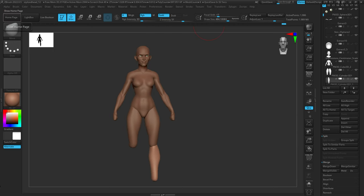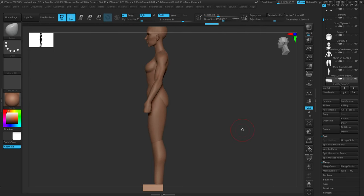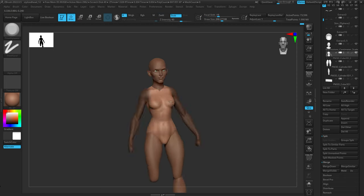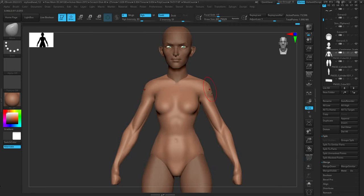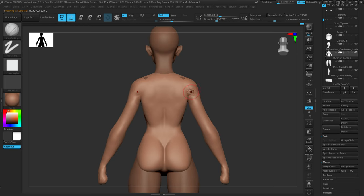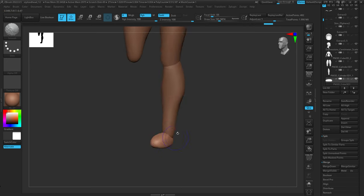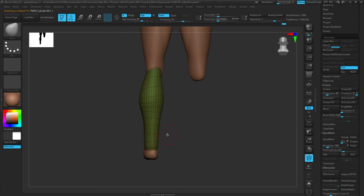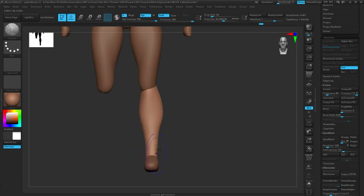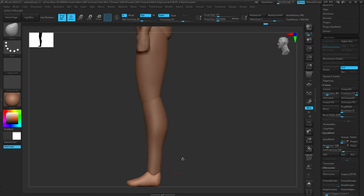And the feet are really rough, and I'll block in both feet and arms just as blobs or fists. But until I'm actually ready to sculpt them, you might see me just lasso hide the feet and the arms, because I feel like it's easier for me to visualize the body as I'm working on it with those just cut off, rather than them looking really lumpy and really bad. Having really bad feet and really bad arms on my mesh just throws the anatomy off for me. And so sometimes I'll cut those off until I'm ready to actually sculpt them, because it just throws me off. But everyone's going to be different.